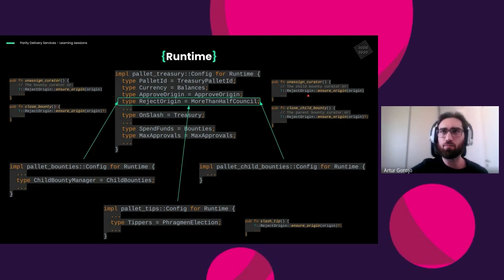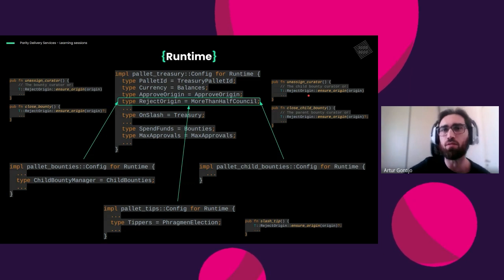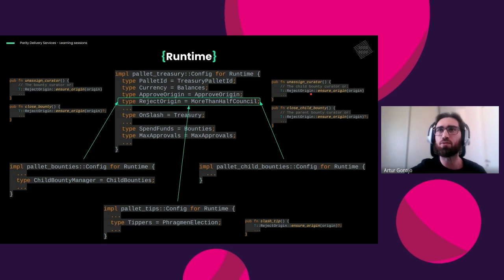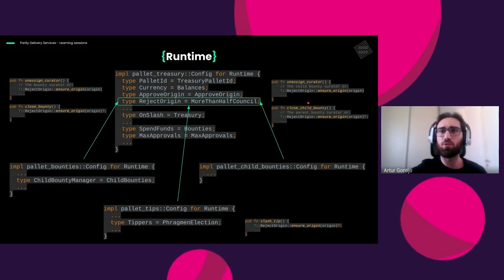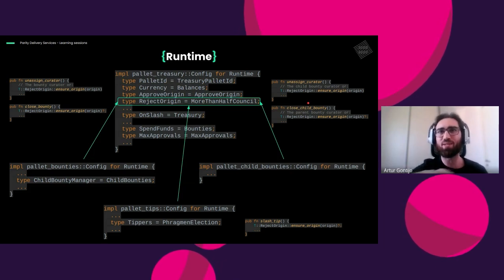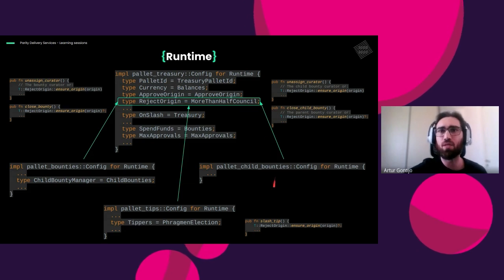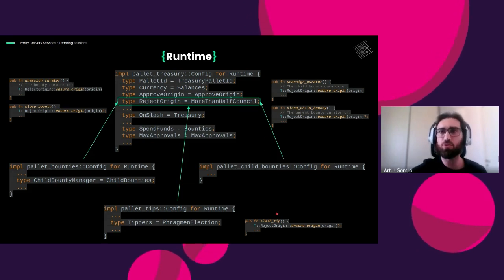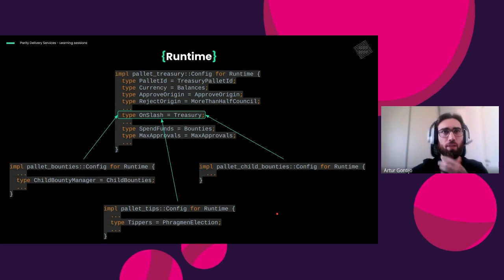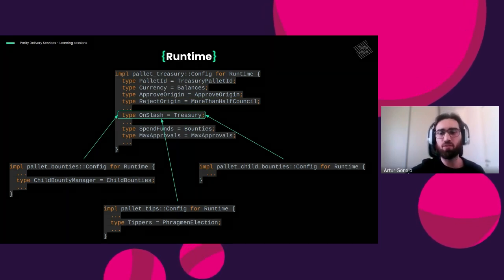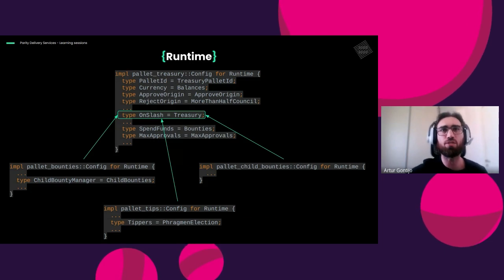Here's a heads up: in the child bounties we have the unassign curator, but when you close, maybe not this one, sorry. We slash the parent curator, but also the child curator, and we have the slash tip too where you use it. Here we have OnSlash, and it's set on Polkadot and Kusama to the treasury.